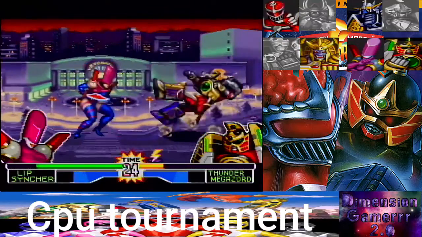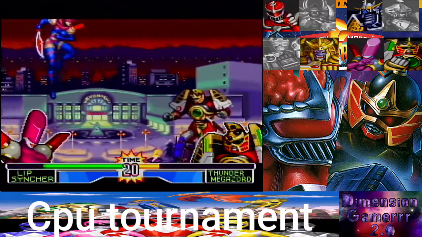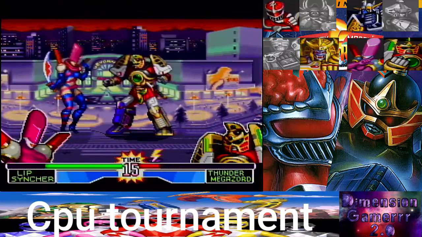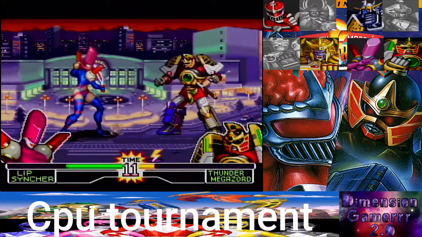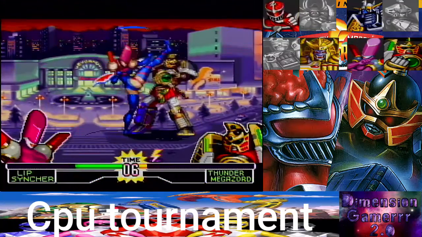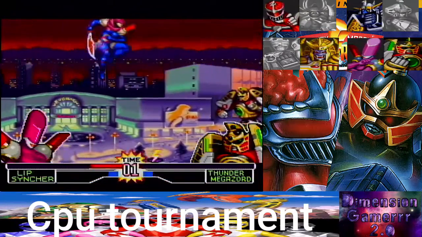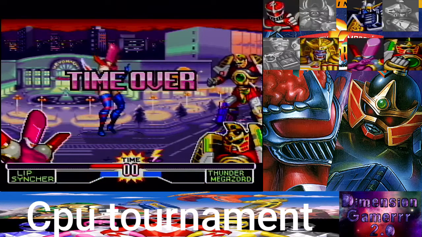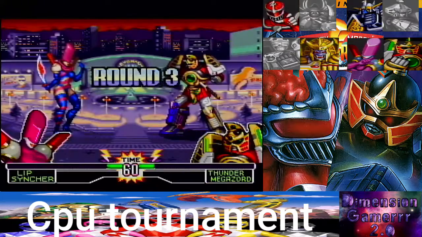Lip Syncer may just take this round. Thunder Megazord could pull it off, though it's going to be difficult. I did also consider taking the time off. I just kind of didn't think about it as I was in the settings menu. I switched it to hard, and I'm like, I'm bug. Lip Syncer takes the round.